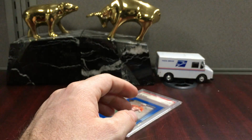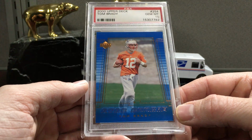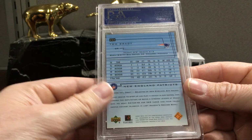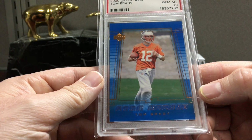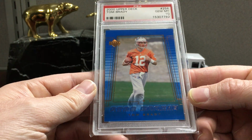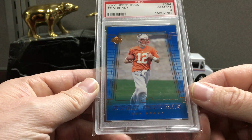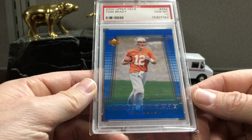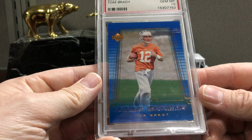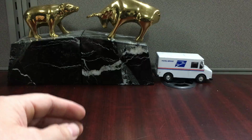So there's a 9 Griffey. And then we got the 10 Brady. This was about $375. And the market for this one's probably about $330 to $500. It just kind of depends on when you buy. And sometimes they go a little higher here and there like most cards. So this is a PSA 10. This is the Star Rookie. I'm a huge fan of this set. And I think it's got a cool photo. Looks like it's just training camp or practice or something. It's a sensitive set. I'd be interested to find out the pop on this one. But a nice PSA 10 there of Brady.